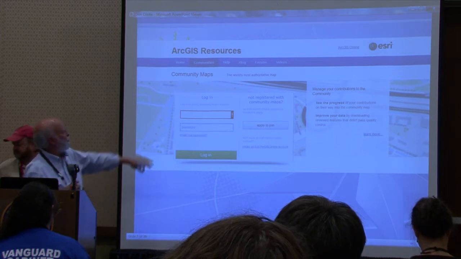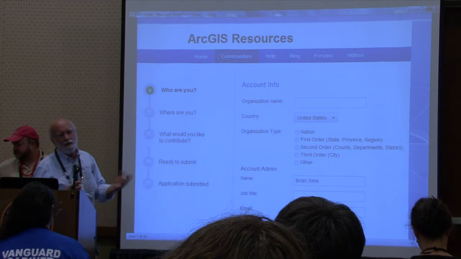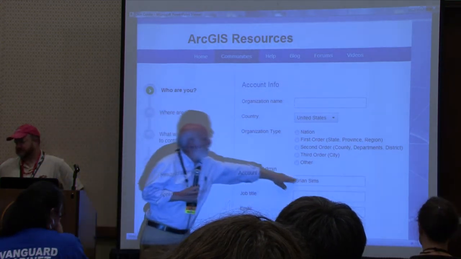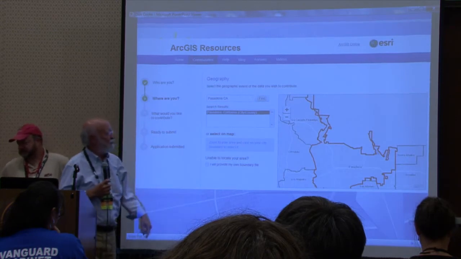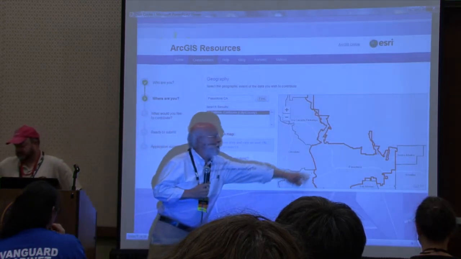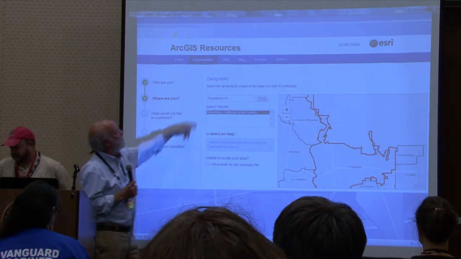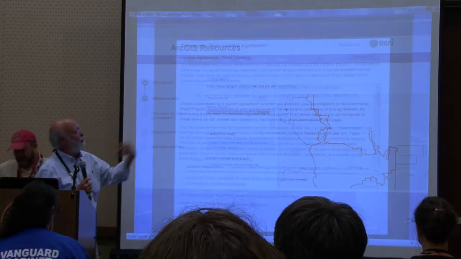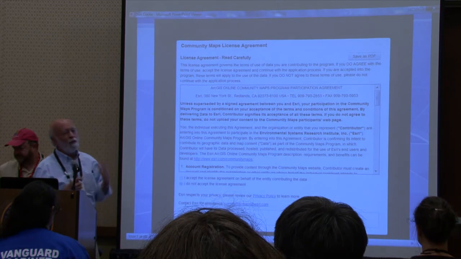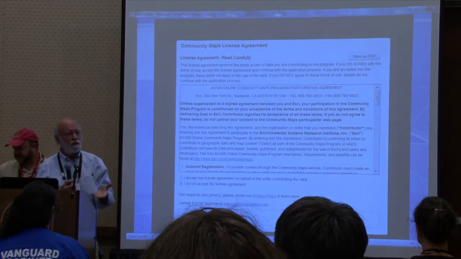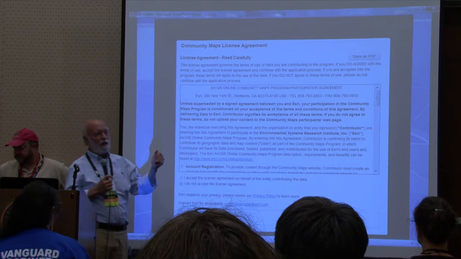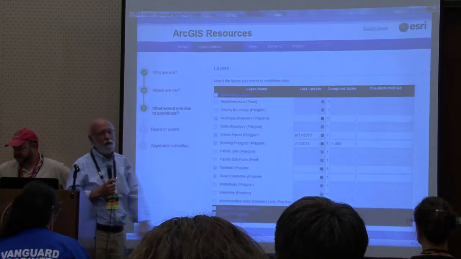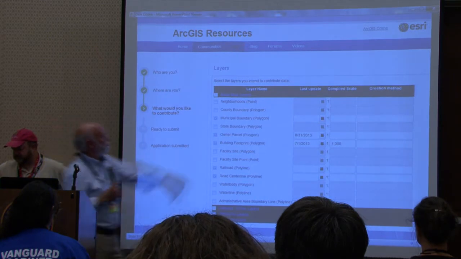Now, here's what the login looks like. You log in with the standard ArcGIS login there. A little bit of information. Brian Sims is our person there. He was a GIS manager in Pasadena. You put in Pasadena, it comes up with our guess at what it looks like, and you can modify that if that's not the area there. We have an agreement that allows us to use your data, and you have to say, I can grant that authority there. This is now a click-through, which I think is nice.